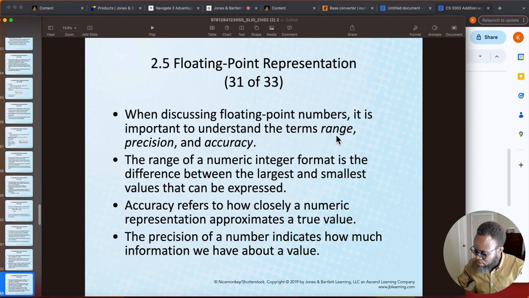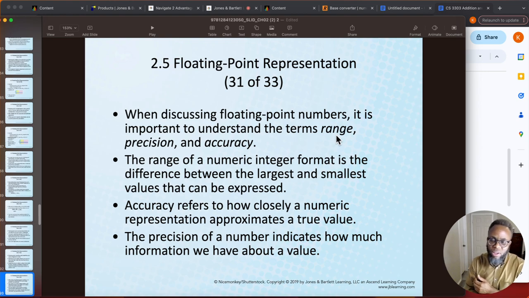So there's a section that talks about range, precision, and accuracy. I think you all should be able to understand this. Nothing for me to talk about here. Read it, and if you have any questions, let me know. Range really is dependent on the number of bits that is used to store data. Obviously, a machine that has 16 bits will store less information and cover less range than a machine that has 32 bits versus a machine that has 64 bits. That's what range is.